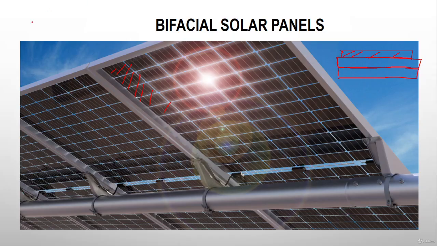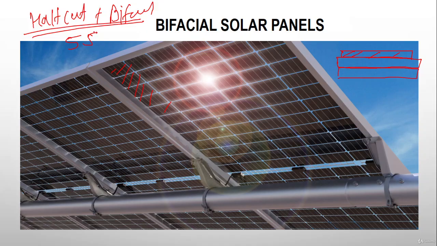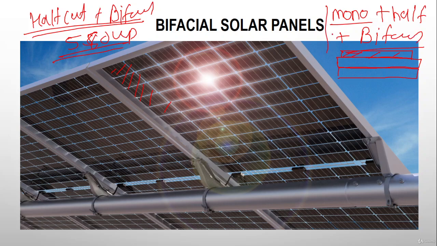Nowadays in the market, half cut type solar panels plus bifacial technology is also coming as a trend, which can increase the solar panel wattage capacity up to 580 watt peak. In that case, we can use the monocrystalline type of solar cell plus half cut technology, plus bifacial technology, in the same solar panel. So by having the same solar cell with the same area but with half cut and bifacial technology, we can get the maximum amount of voltage and the maximum amount of current from the same solar panel.